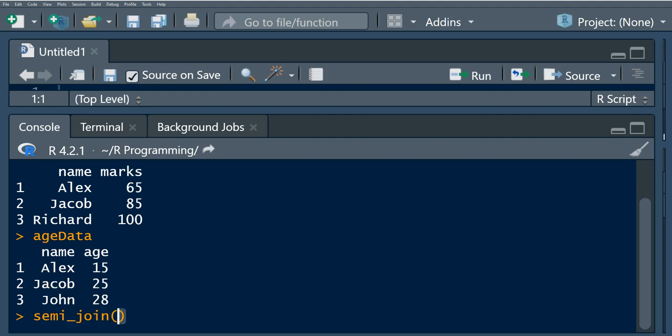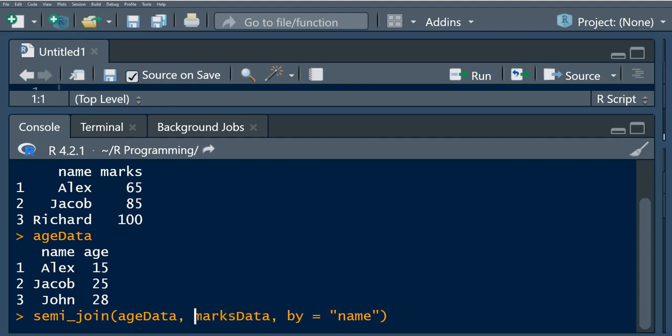What semi-join does is that we pass in age data, and say this other data is max data, and we say by name. So the rows of age data that we want to return are the ones that have a corresponding name in max data.